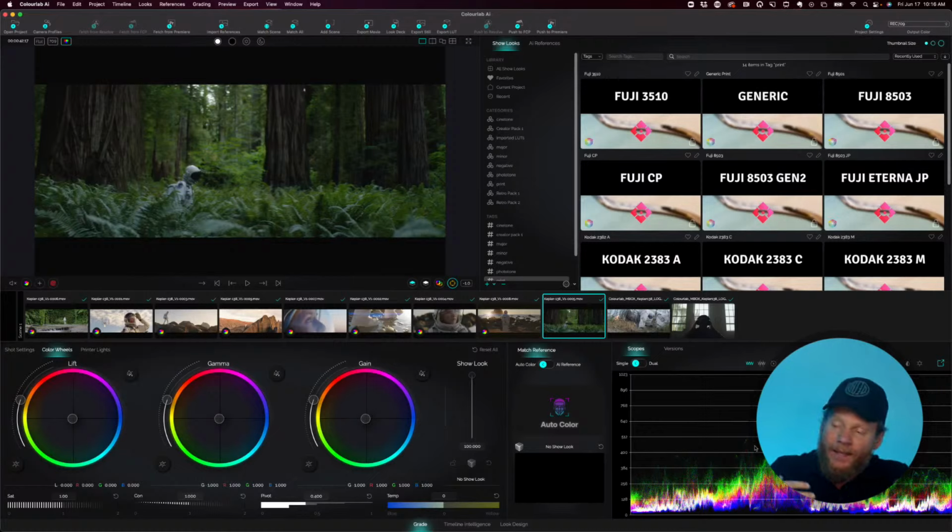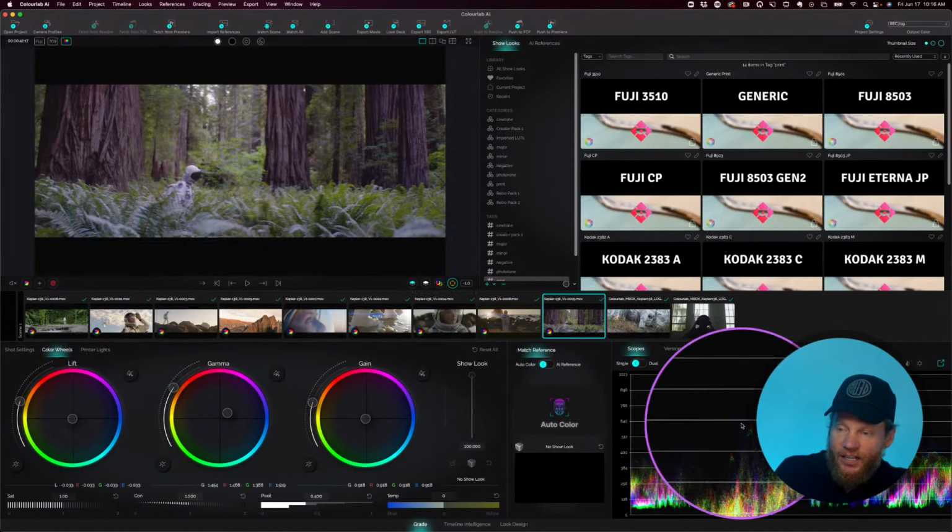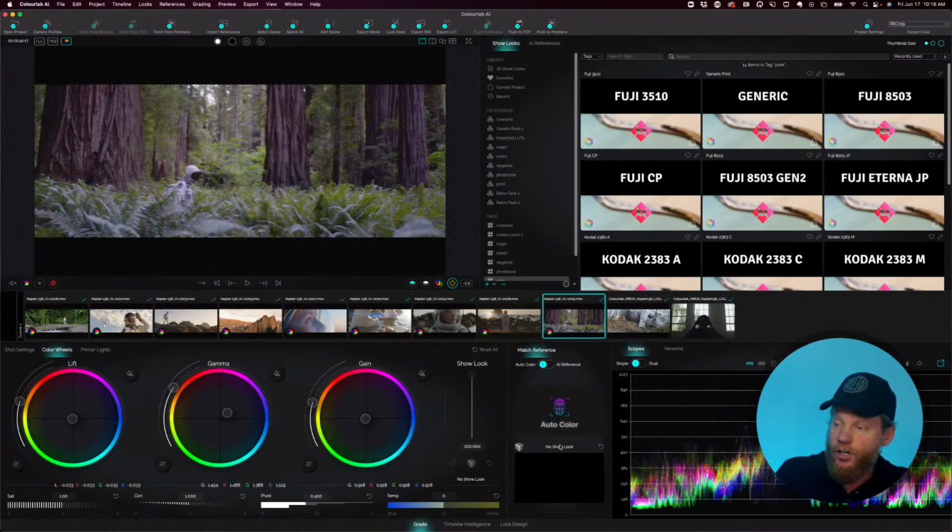But the system doesn't know, oh, don't worry about this shot, it's a dark shot, it's a shot in the forest. So when you press auto color, what it's going to do, it's going to try to balance it, to neutralize it like everything else. So you see, it has lifted its exposure to kind of bring everything to a normal level, okay? However, is this better for me? No, it's not. Really, that's not how I want this shot to be.